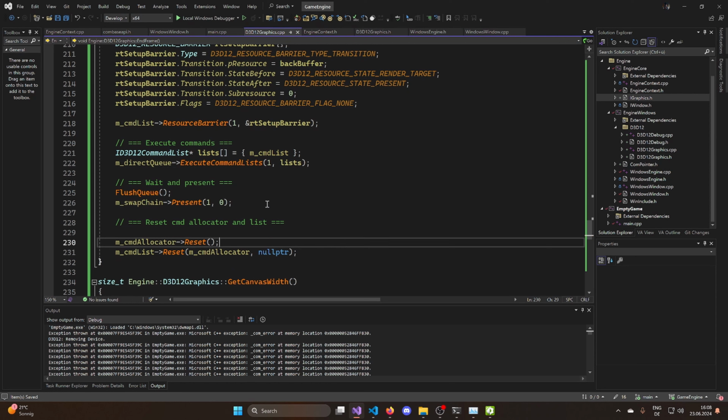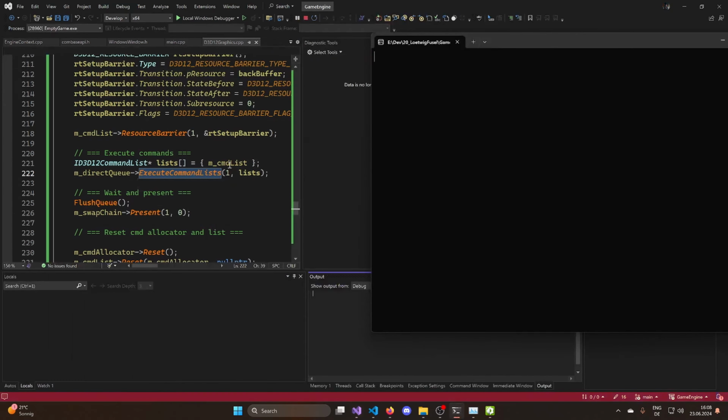In the end, what you could do is reuse that command allocator. Actually, as soon as you execute the command list, you could reset the command list to a new allocator from an allocator pool, because just the allocator needs to persist after the command list is recorded. The actual command list is just an object on the CPU side. It fills that allocator, and then as soon as you execute it, the queue makes sure to move that allocator, which is actually containing the binary instructions, to the GPU. And let's hope this solves the issue.